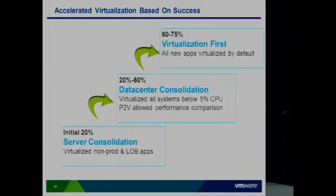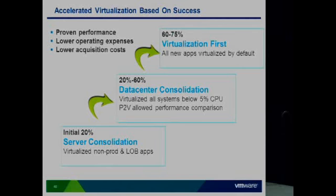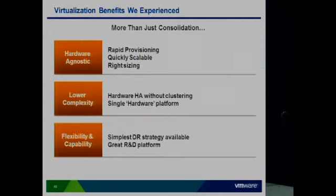New application comes in-house, we virtualize it first. We've proven that we can perform this way. It is significantly cheaper to run on VMware, especially if you go from Unix to Linux, and provides us a ton of capabilities that we didn't otherwise have. Shruti talked about a lot of these things earlier. We can provision servers in days versus weeks or even months for large projects that had to acquire hardware in the past. And even for a lot of those projects these days, we can offer them a test dev environment sometimes before they even get the hardware in to augment our capacity.